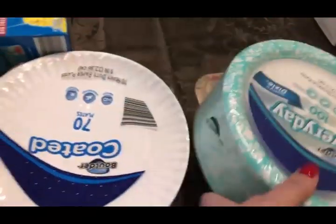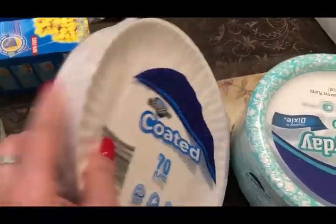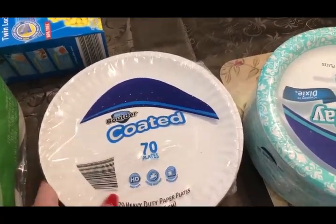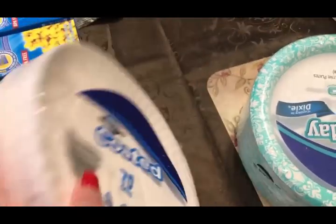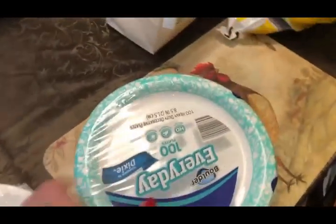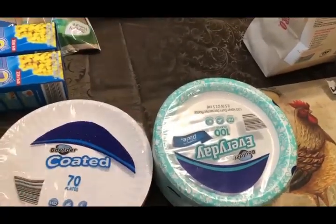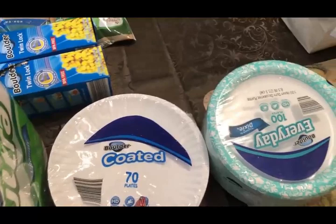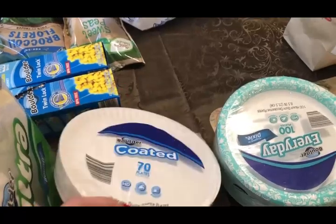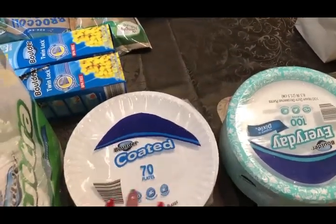Scott wanted to give these paper plates a try again. This is the kind we used to always buy, but then they got super cheap and flimsy, and he'd have to use four plates just to have enough strength for a fried egg for his breakfast. And so we decided we'd go with these because they're sturdier. But as you can see, these have a bigger diameter. So Scott really liked these better for their size, but like I said, they had become so cheap and chintzy. So I told him I'd get another package and he could try them again, and maybe the quality has improved. I'm not holding my breath on that, but maybe the quality has improved.